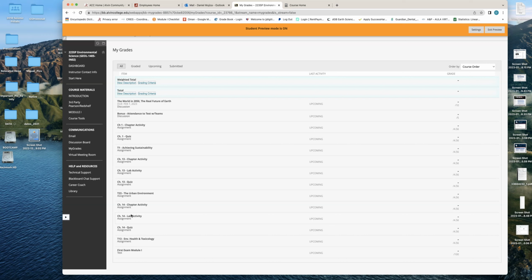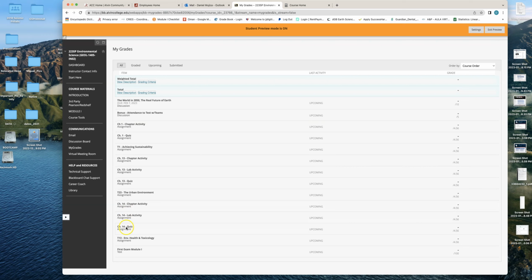Okay? So what I did, or what I'm going to do, is for all the assignments that you have in some particular module, I'm going to weight all the assignments with the same amount of points. Because in here, for module 1, we have 11 assignments. If you count from here, 1, 2, 3, 4, 5, 6, 7, 8, 9, 10, and 11, each assignment is going to weigh 4.56 points. Okay, if you multiply 4.56 times 11, that is going to give you 50 points and a little bit more.